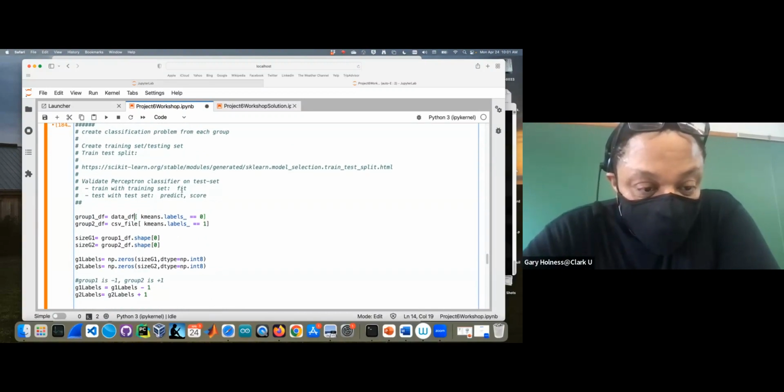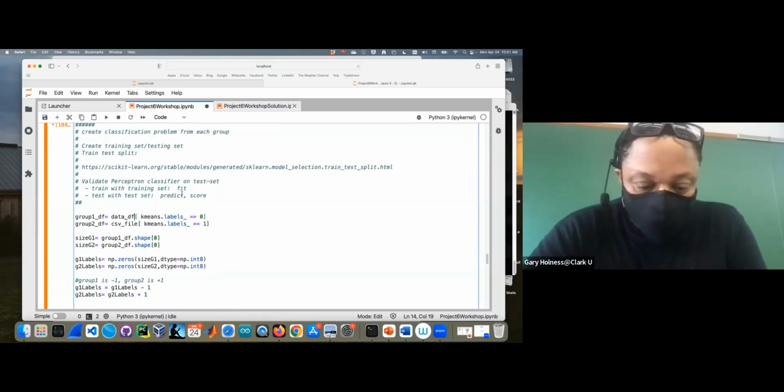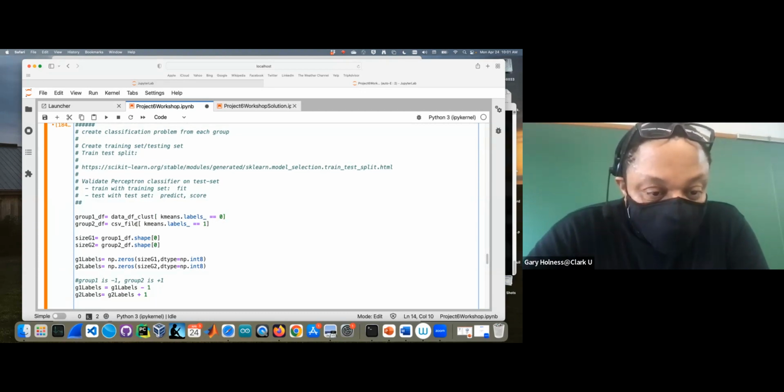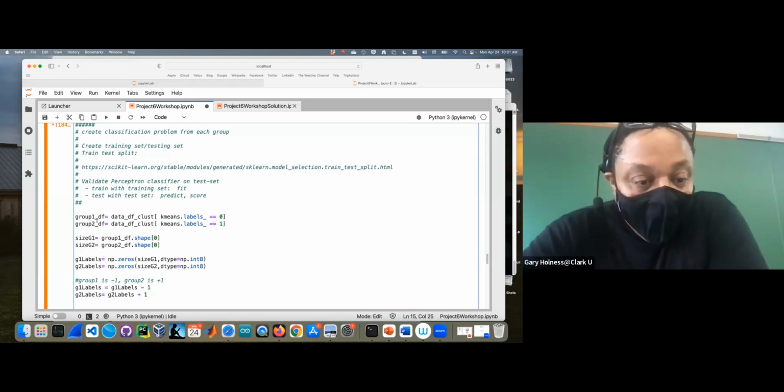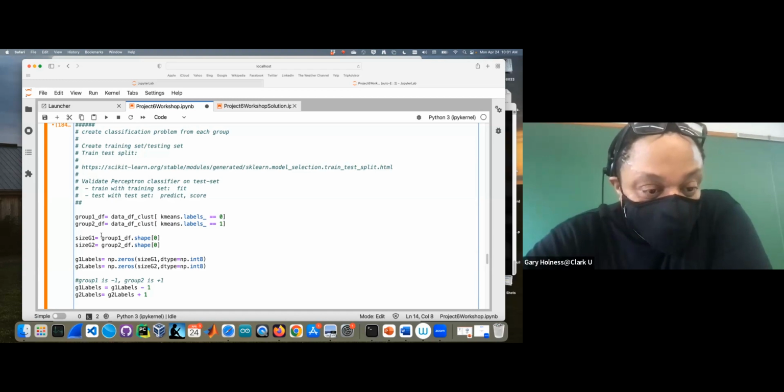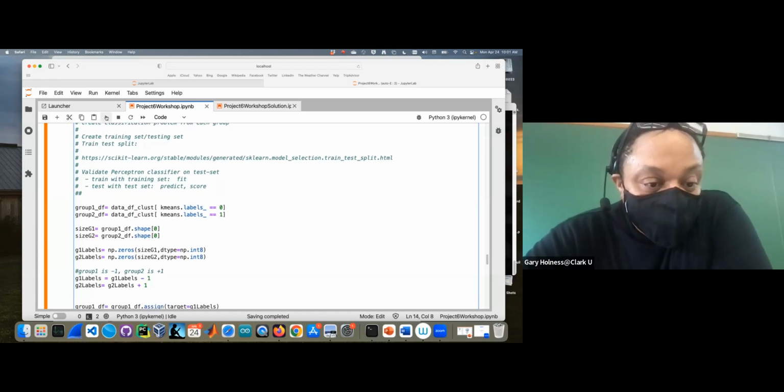Data DF clust. Okay. And I know I did that up before, but I just want to use the same code. Let me make sure this works.